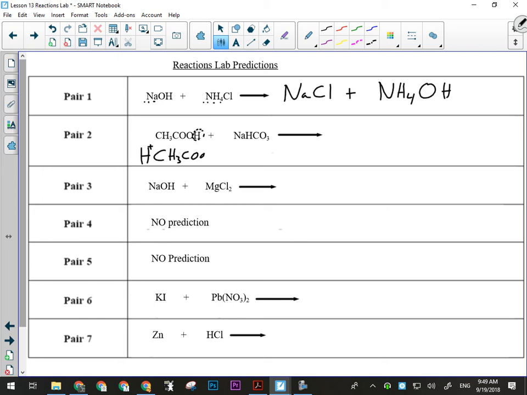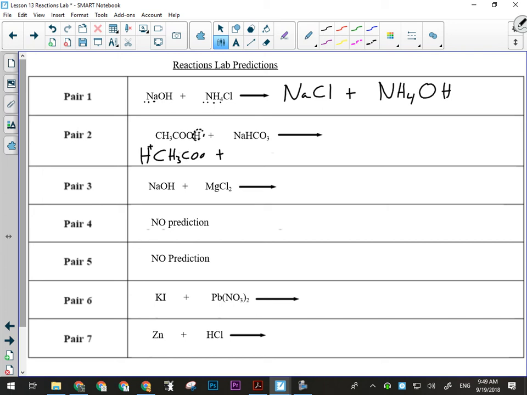Commonly known as, some people put it on fries, vinegar. And it is reacting with sodium hydrogen carbonate, also known as baking soda. So this is vinegar and baking soda, except I'm using lab grade. So it's not the vinegar you buy in the store that's 5% acetic acid. This is like 80. It's glacial. Don't get it on you. It'll burn a hole in you. Don't put it on your fries. It'll eat them for you. Okay? Don't do it. All right.